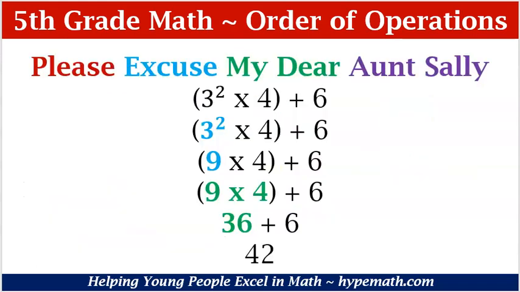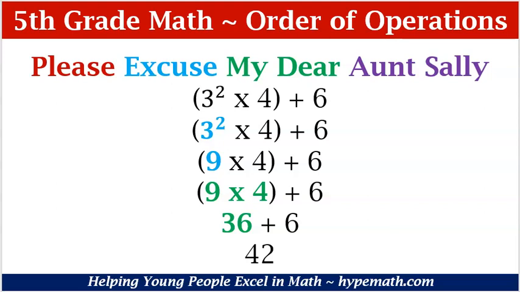So let's look at an example. We have, in parentheses, 3 squared times 4 plus 6. Now, yes, we do have a parentheses. Inside of that parentheses, though, we need to calculate something first before we can get rid of our parentheses. We must tackle the exponents first. So 3 squared, or 3 to the second power, or 3 times 3, these are all the ways that you say it. 3 times 3 is equal to 9.